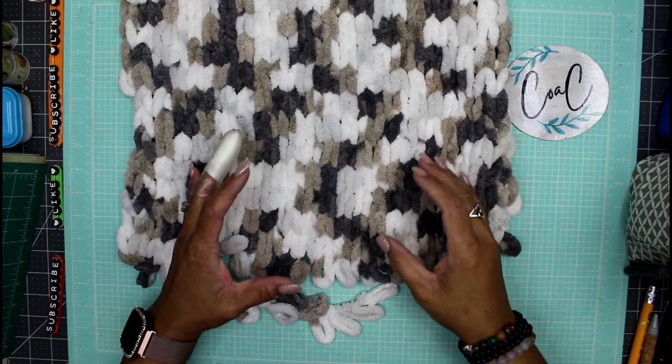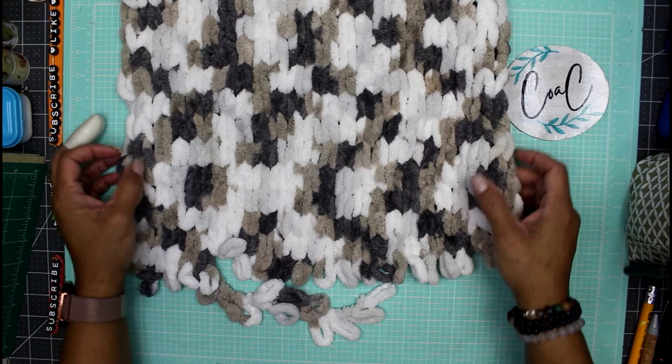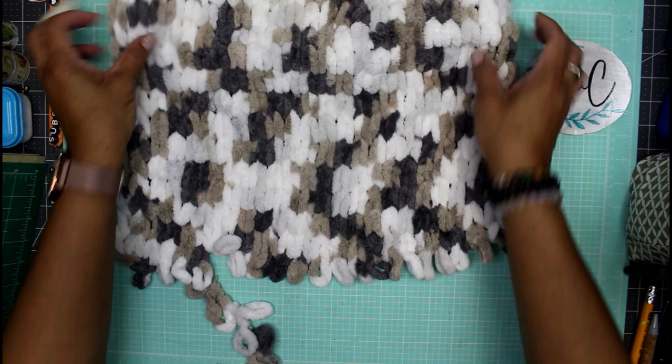Well, that didn't take very long at all. Although I sped this video up, it only took me about 20 minutes to use up the entire ball of yarn to make this entire square right here. And I'm going to show you guys how to finish this off.